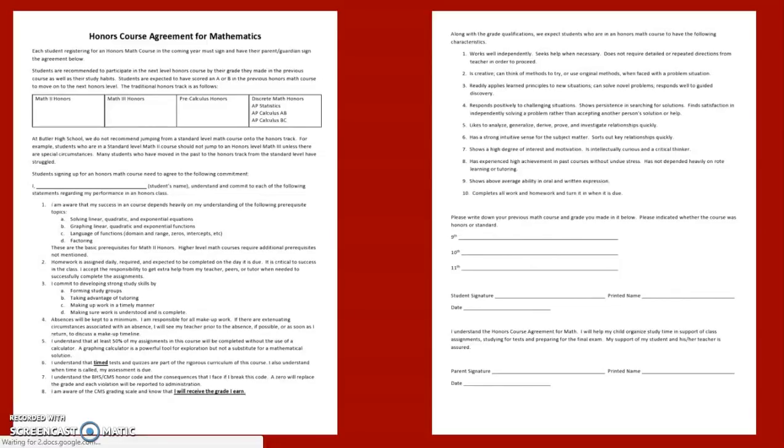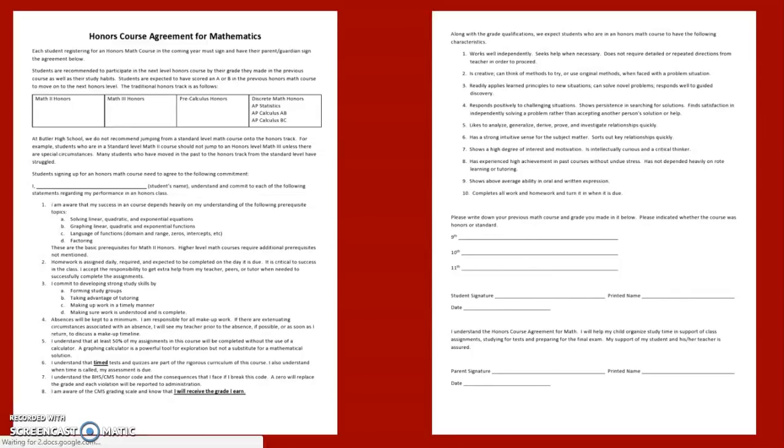Math is an area to be careful when switching levels. If you took standard level Math 1 and 2, it is not advised to switch to honors level for Math 3 as you have missed specific course content. However, if a math teacher feels strongly and recommends this particular switch, it could be permitted as long as you're able to learn the missed material prior to taking the course.